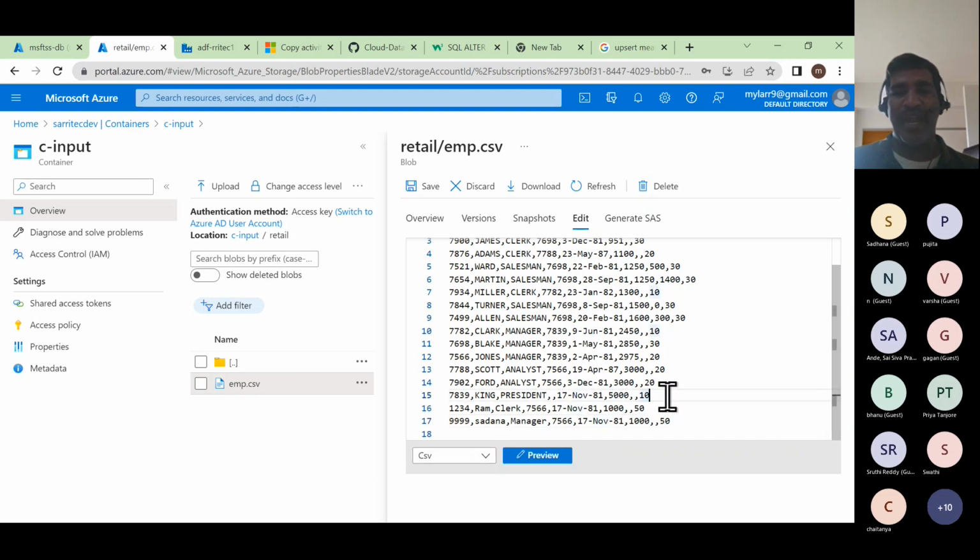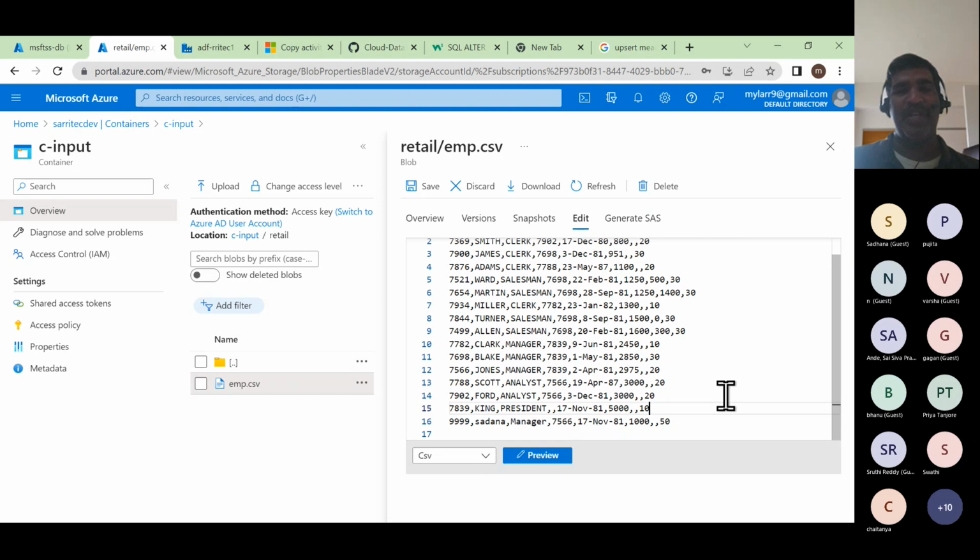I will also do one more activity. I also remove one record which is available. Ram record is available here; I am removing this record. So total, how many records are disturbed here? Two. And one more thing: the king record has 5,000 as salary; I am making that 9,000. Now, how many records are disturbed? Three. One existing record, salary updated from 5,000 to 9,000. The Ram record, which was available, I removed. Third, Sadhana record I added as a fresh new record.